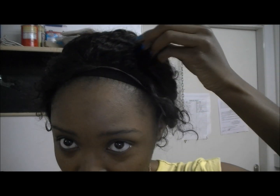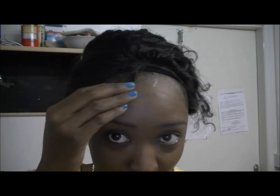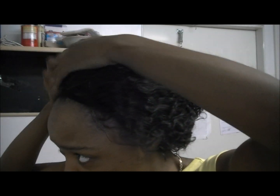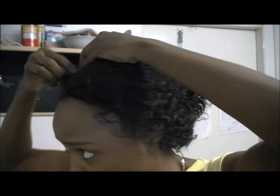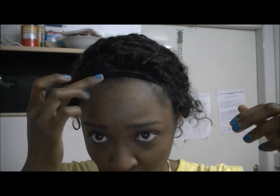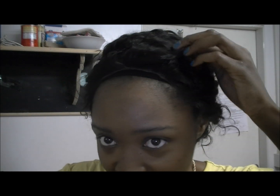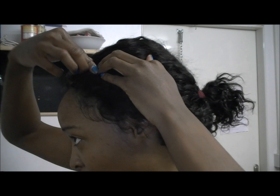Okay, then I'm going to take some bobby pins and pin back the baby hairs, because as I'm putting the adhesive down on my head, I do not want my baby hairs to be all up in it, because it's just going to mess it up. So take some bobby pins and pin back that baby hair. And don't pin it back too tight, because you want to have some give when you're putting the lace on your head. You don't want it pulling in 2 directions. Just pin them back enough to be out of the way.